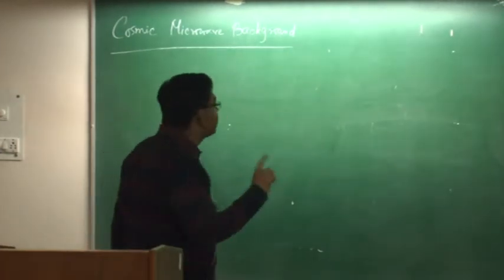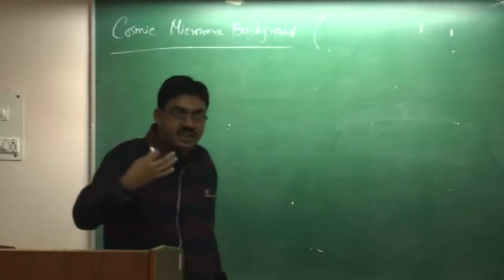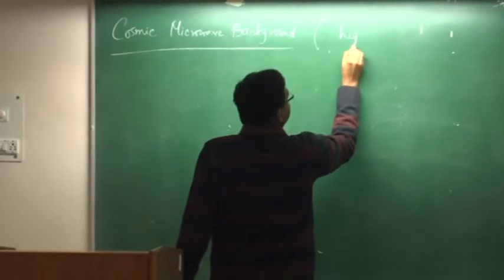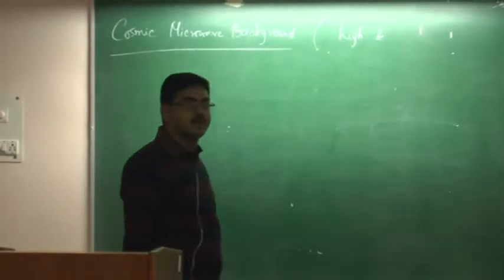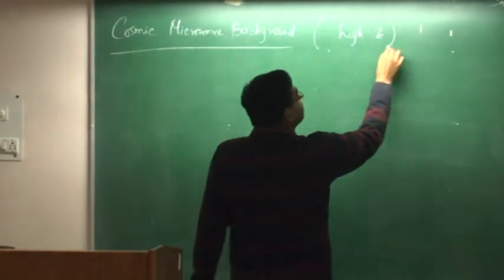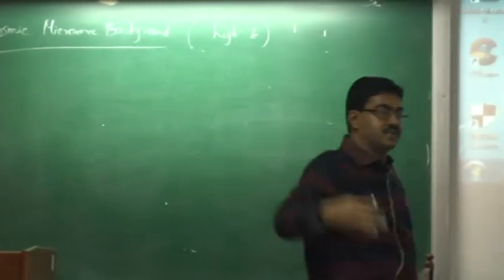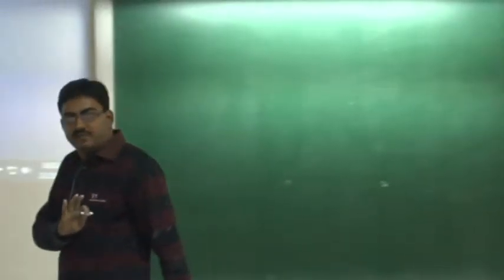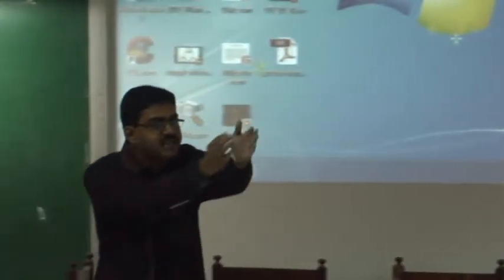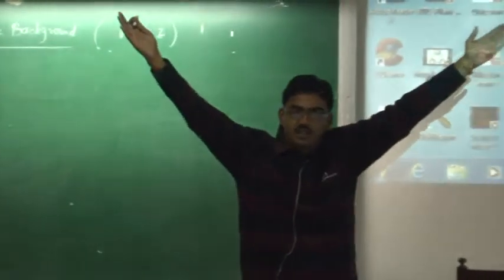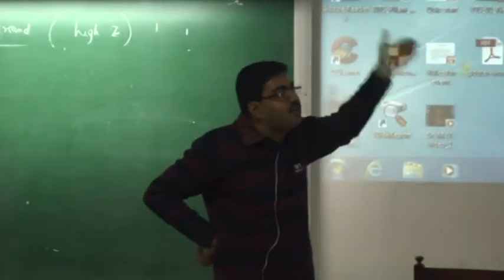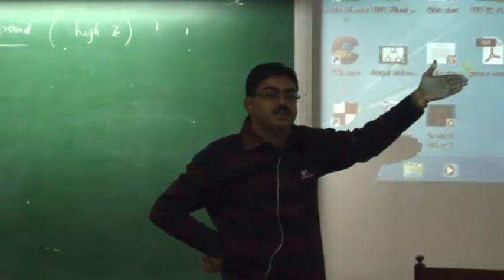First of all, let us try to find out which era it demonstrates. It demonstrates high redshifts, so it discusses the physics of the very early universe. Nevertheless, you can have information about the present day values as well. I'll come to that point later on. But first and foremost, it gives you information. The universe has evolved throughout its history, and this cosmic background gives you a snapshot of the earliest observable universe.